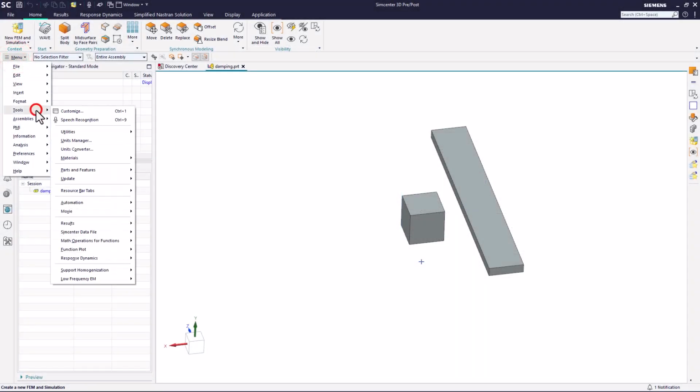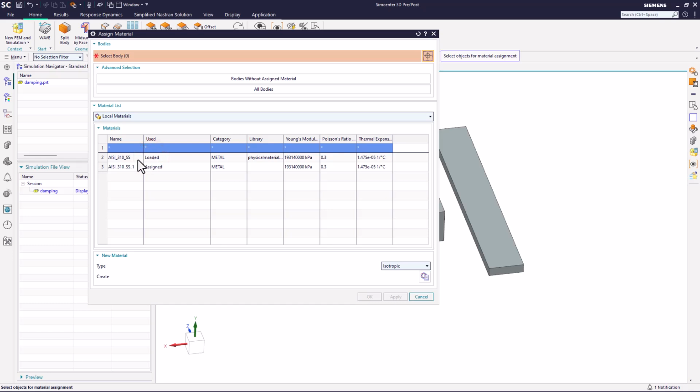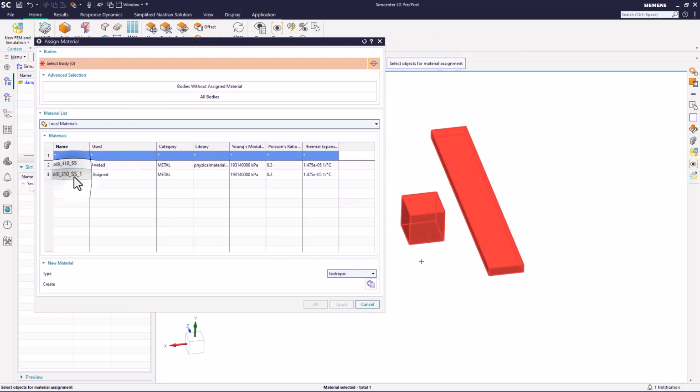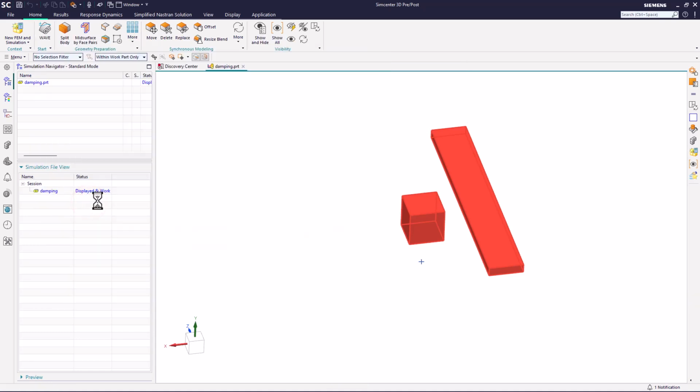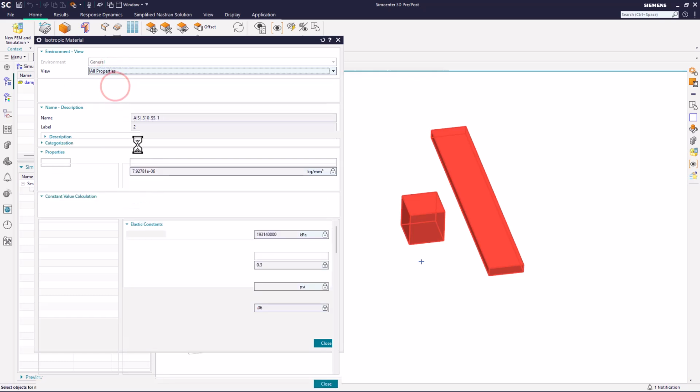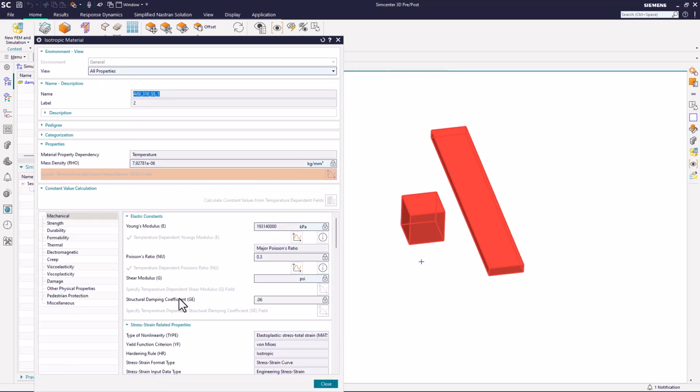For the demonstration today, we'll be using some simple geometry to represent a mass suspended by a spring and a cantilevered beam. The geometry has material properties assigned to it that also have a damping coefficient. And here you can see that structural damping coefficient GE specified here as 6%.